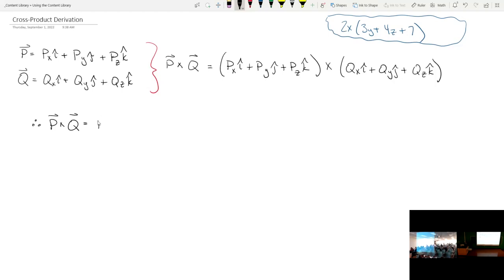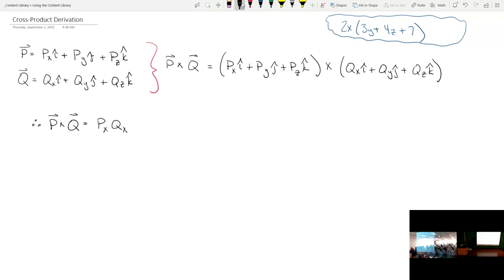So we have PX and QX. So what I'm doing, so that you're aware, so that you're following along, I'm taking this term times this term, then I'm going to take this term times that term, then I'm going to take this term times that term. Then I'm going to do the same thing with the second one. This one times this one, and this one times that one. And then I'm just going to keep on going. Does that make sense? All right.